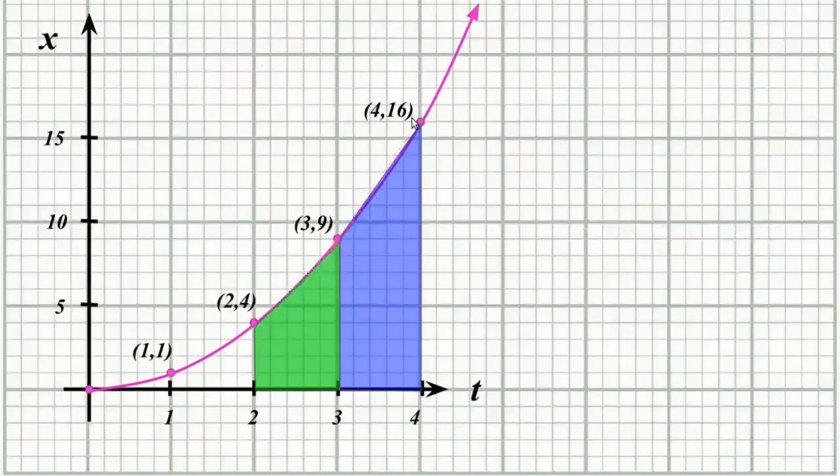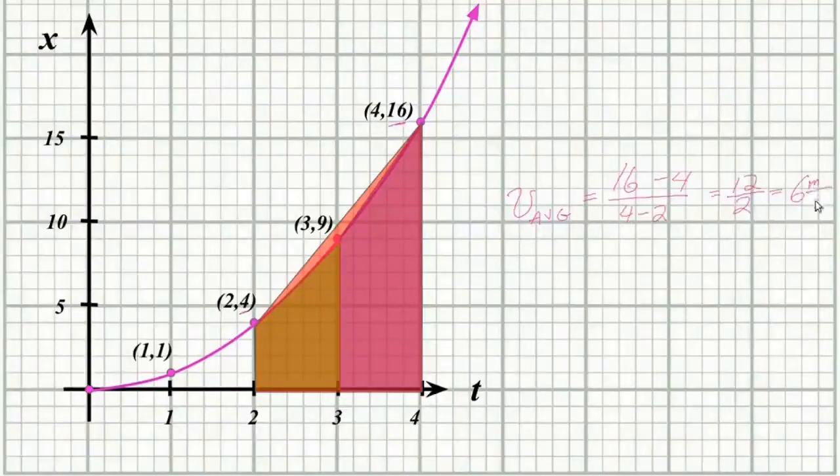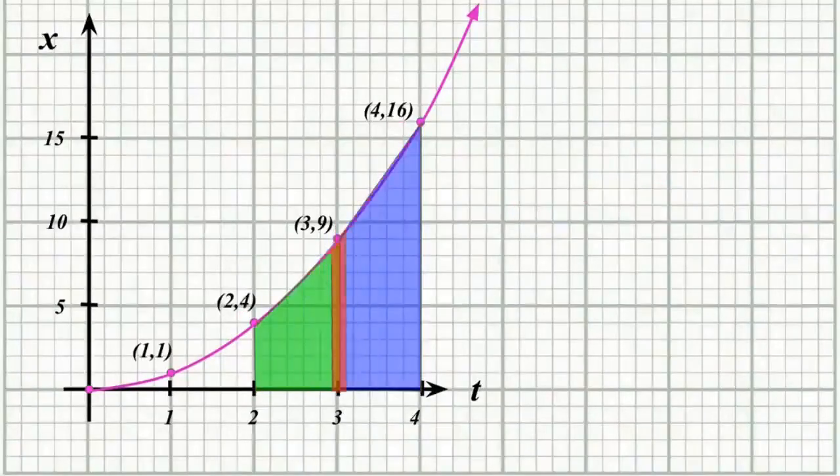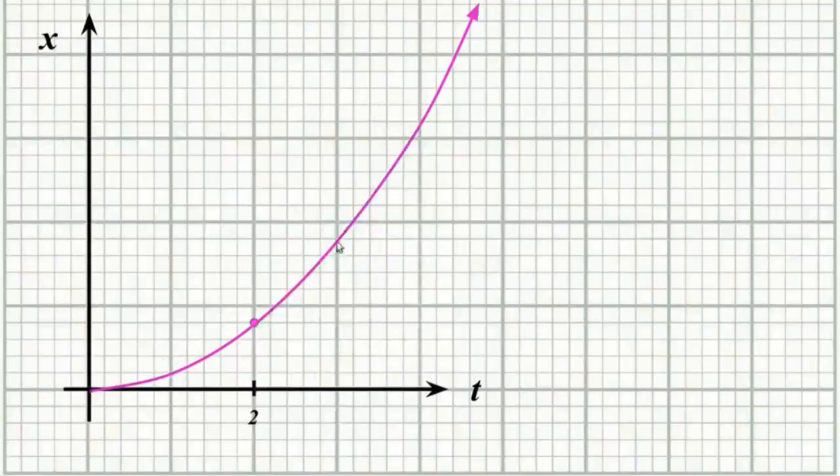Is there another way we could measure this? Well, we could look at this interval going from 2 seconds to 4 seconds. What would our average speed be then? Well, the average then is going to be 16 minus 4 over 4 minus 2, so that's 12 over 2, which is indeed 6 meters per second. So whereas we got a speed out here of 7 meters per second, and back here it was 5 meters per second, averaging over the whole interval, we're getting 6 meters per second. But I don't know if I shrink down that interval, am I still going to get a slope of 6 all the time? If I want to know what exactly is the speed at 3 seconds.